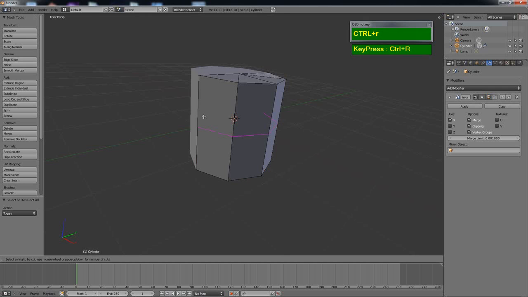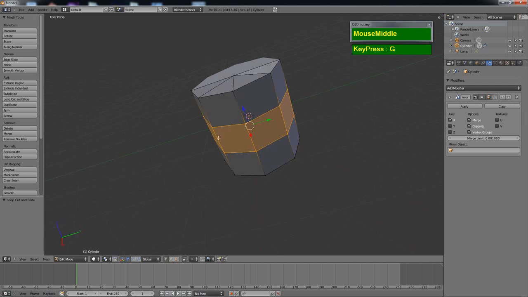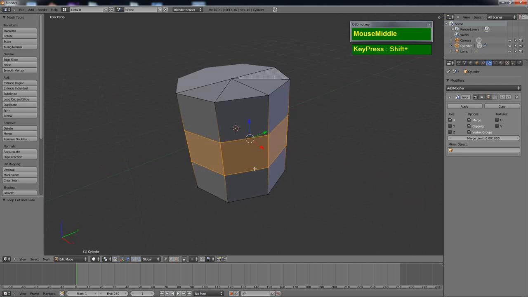But I want to cut more than one edge loop here. While the line is still pink in color and it's not cutting yet, you roll your middle mouse roller up once and it increases to 2. If you roll it more, it's going to increase the number of cuts, but I'm not going to cut so many times. I only need to cut 2 times. When you're ready to cut, just left mouse click once. Now I've effectively cut the vertical section into 3.